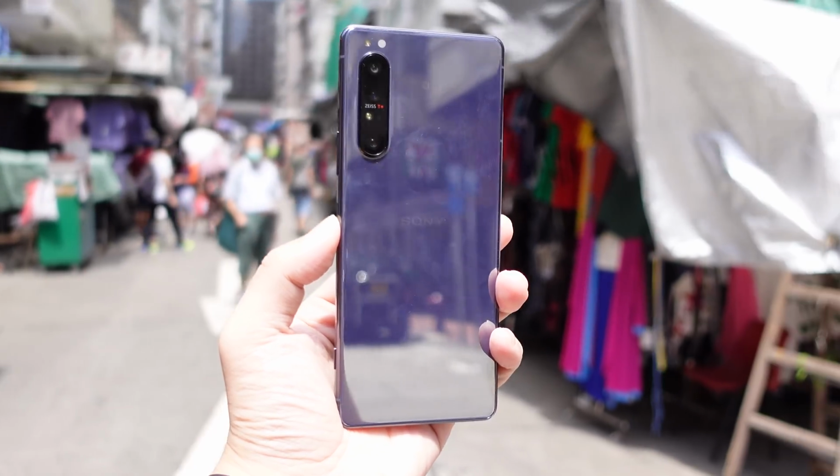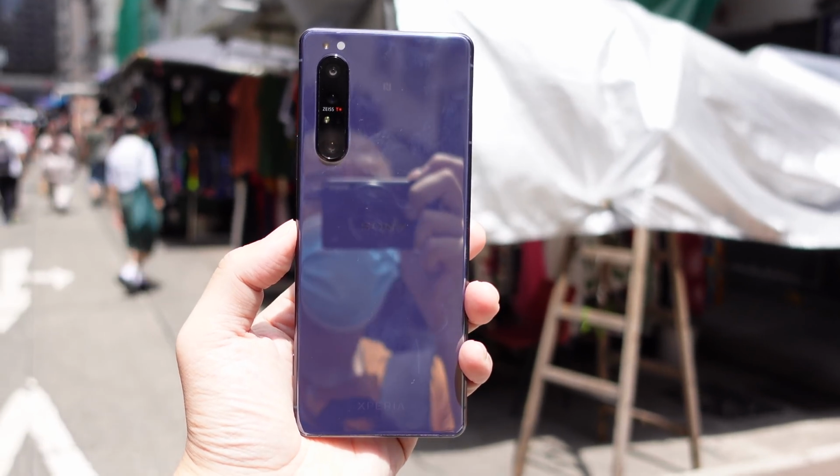Another feature that is not even in this camera, but in the higher end Sony A series, is rapid fire burst shot, like the ability to capture 20 straight photos in 1 second. That's great for shooting sports or for like a really fast moving cat. Now, excitingly, Sony has brought both of these features to its latest flagship smartphone, the Sony Xperia 1 Mark II.